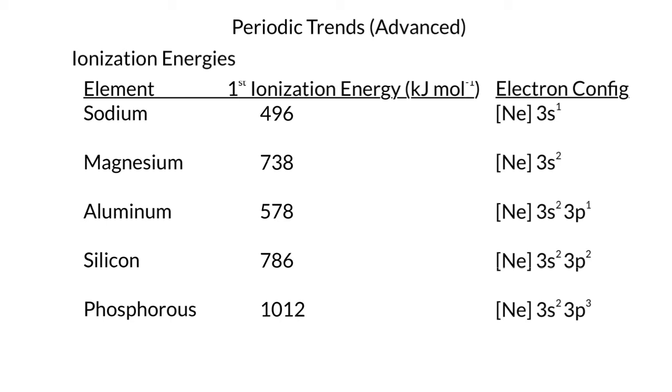This break in the periodic trend for first ionization energy will typically occur anytime that we're going from a full sublevel into a new sublevel. So this happens with aluminum, it happens with gallium. This will even happen from the 4s to the 3d, like when we deal with scandium or yttrium, those sorts of elements.